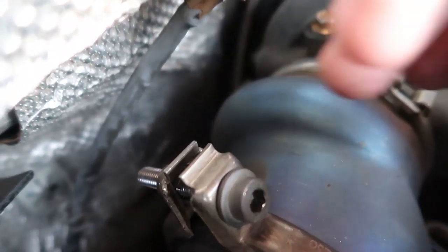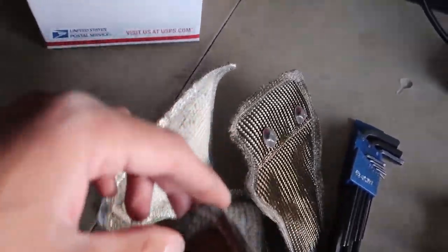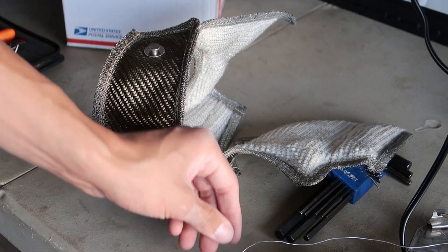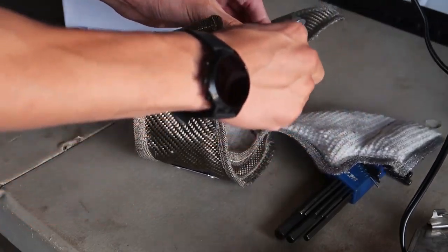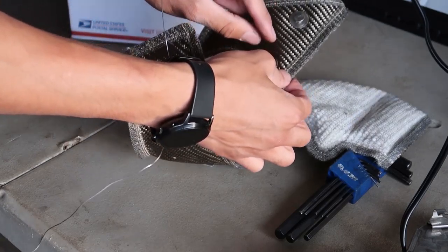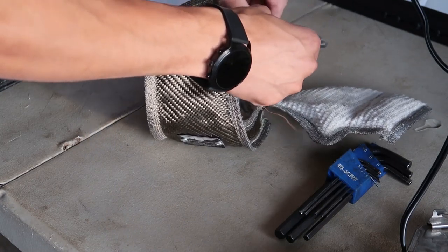The turbo blanket has to go down through this gap on that side, around this side, and over the back. The PTP logo will be facing you as it is now — this side goes on one side of the O2 sensor, this side on the other. You've got five wire posts total — one, two, three, four, five. I'll do a rough fitting: take the single wire, connect it to these posts, wrap it around each one twice as tight as I can, and the end pieces get an extra inch to twist back on itself.